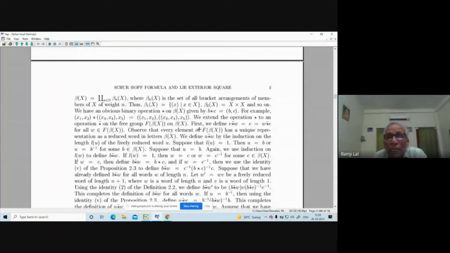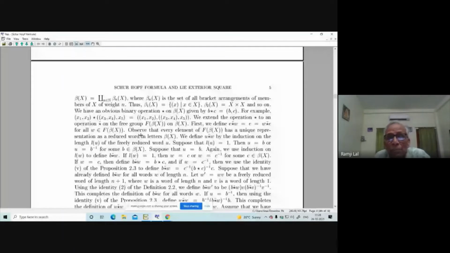So we extend these operations, keeping in mind that we are looking at the multiplicative algebra. We have to have the identities which are satisfied by the multiplicative algebra. So first we define the identity. We can obviously extend it by E, the empty word, as you know. So E star W is simply E. This has to be satisfied, derived from the usual identity.